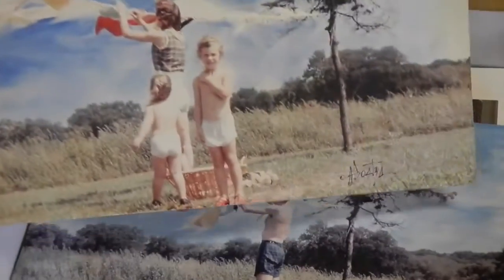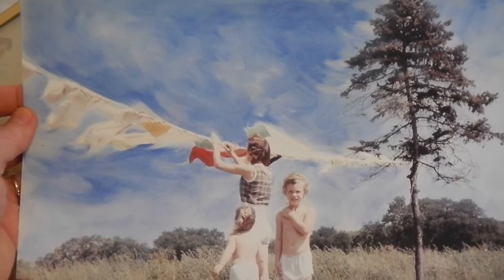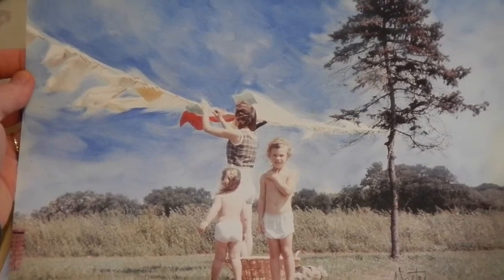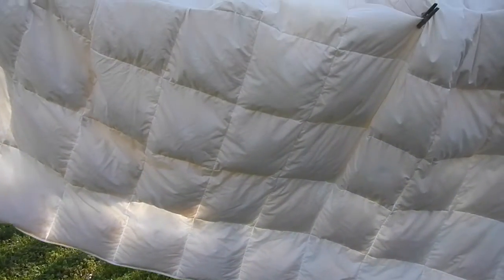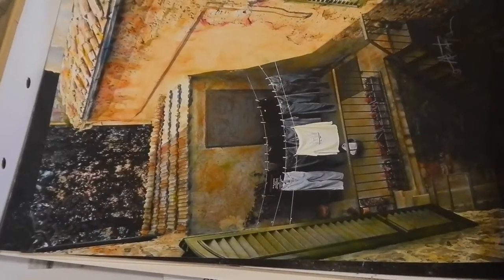This is actually from an old slide of a photograph that my father took, and I had that converted to black and white and then painted. So there's my mother. The roots run deep, and when you hang the clothes out, I think about her. I just love it.